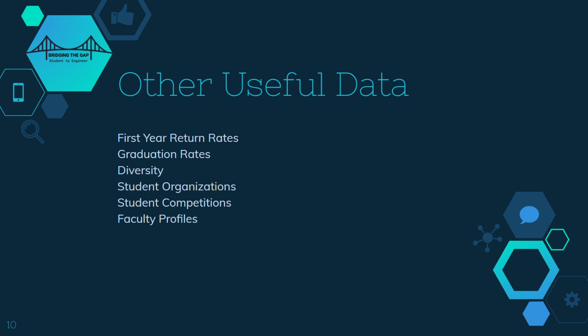But anyway, other things to look at if you can find it. First year return rates. So this is something Colorado School of Mines brags about. This is basically how many of their freshmen are actually coming back for the next year. And that's all about retention. That's about students not getting lost when they go to school. Those are really, really important things. Most of what I talk about here is if you can get to graduation, but the percent that actually get to that second year is important.